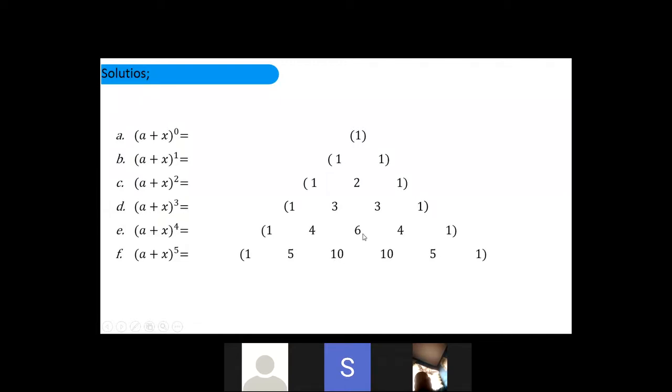The next step here, we have 6 and 4 again, and the coefficient in between them at the down is 10. So when I add 6 and 4, sorry, I'll get a 10. And finally, I have 5 in between 4 and 1. So when you add the 4 to 1, you get 5. So always, when we add the previous two coefficients at the top, we'll get the down coefficient that is in between them.